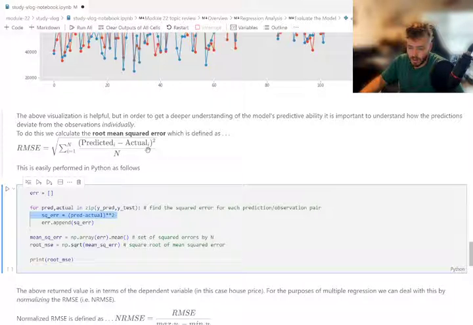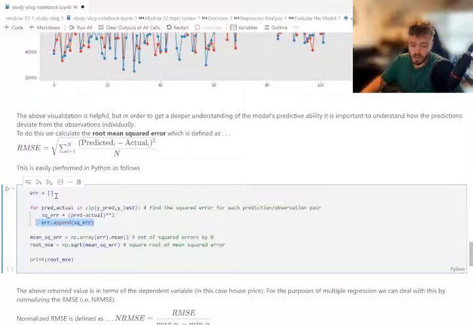The i represents an index, so you can think of i as changing as you go through n. Starting at i equals 1, you go to 2, 3, 4, 5, 6, and so on. So for every index, on axis 0, for every row in our matrix, we want to take our predicted data point minus our actual data point, and square that, and that's our squared error. It doesn't get much simpler than that. It's like the error squared.